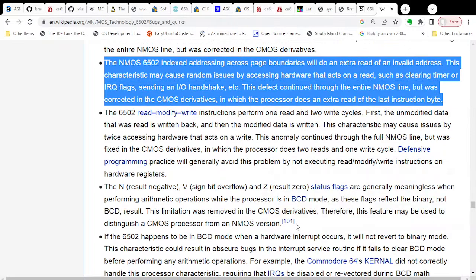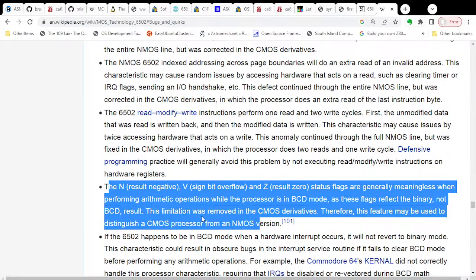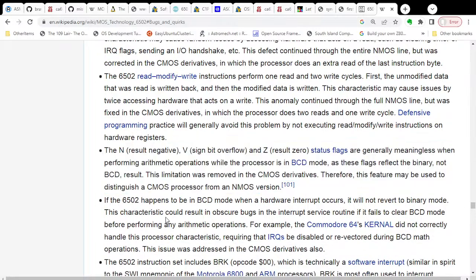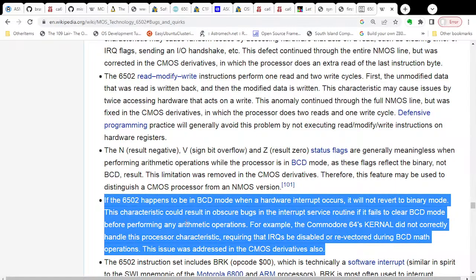Okay, we're staying in binary, so we're not worried about this one here. Okay, that's an interesting one.